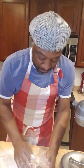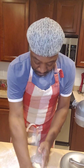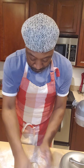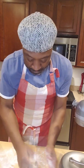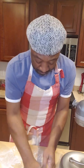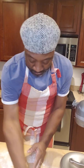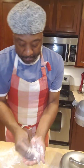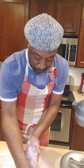Then I just start to knead it a little bit, kind of folding it over and pushing into it. What I'm looking for is a smooth surface, and I'm activating the gluten. The gluten is part of what helps with the rising process. So the kneading is going to help fluff up the bread and lighten it up. Get a little bit more flour. I don't want to add too much because I don't want to over flour it.